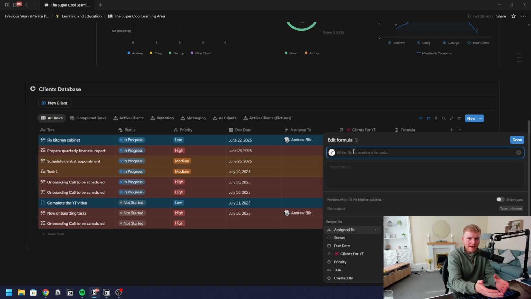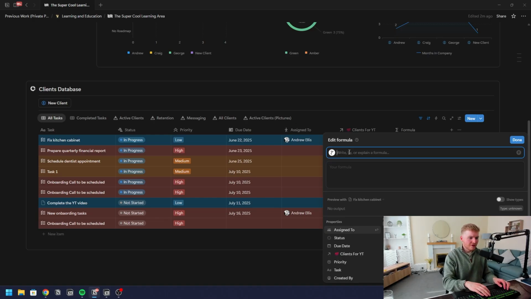I'm not sure which plan this is offered on. I think on the free plan you get like 40 credits or something like that, but I believe after that you get the option to start to use AI. I know the business plan is the one where you're going to get unlimited, but that's also where you get unlimited things like AI meeting notes and AI functions and all of that sort of stuff. So if you're wanting to do this and you maybe don't quite understand the formulas, then this can be a great way to do it.